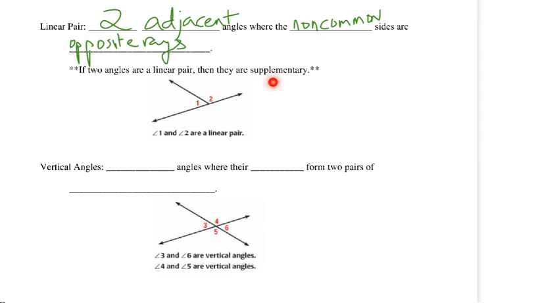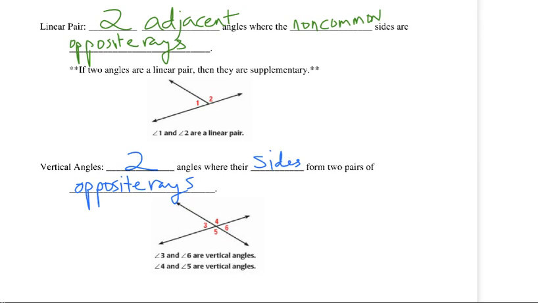So next are vertical angles. Vertical angles in our picture down here would be 3 and 6 and 4 and 5. And how we can describe that, it's where two angles, when their sides form two pairs of opposite rays. The biggest part you want to remember though also is just where they show up in your picture. So 3 and 6 are opposite angles in a sense, but they're vertical angles, and then 5 and 4 are the vertical angles that are in there.